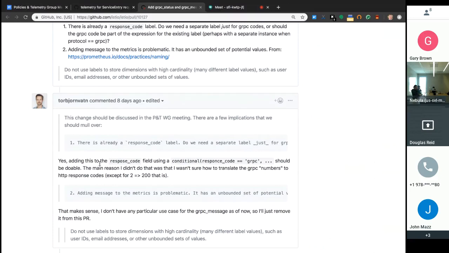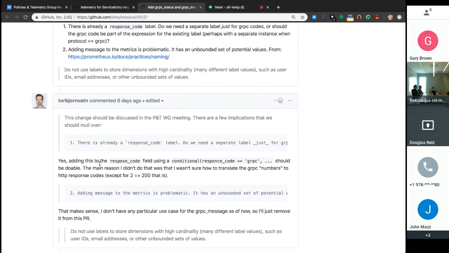No. Okay. But they're different from the HTTP codes. Right. I don't know how we should overlay them, if we should overlay them, or if we should have separate metrics. We can translate gRPC code to a string and then take a union. Yeah, but that's what the union is like.